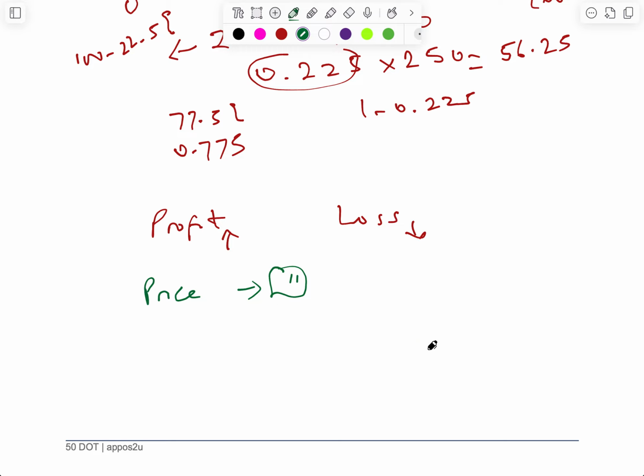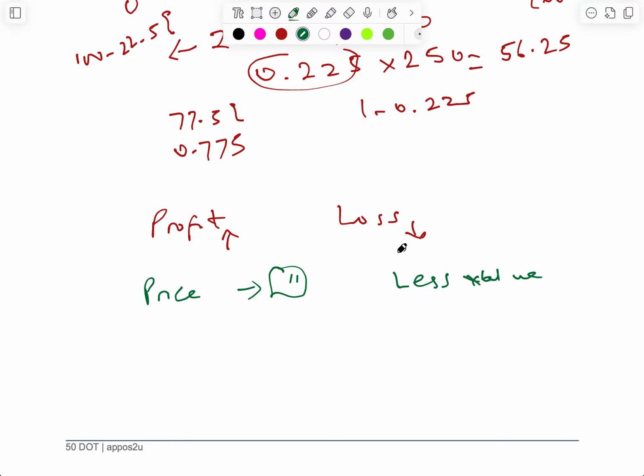Or you had invested, or you had put something in a particular thing, and then by the time you get the value of what you had put in that thing back, it is more than the amount you put in. So in that case, you say you have made a profit. But if it happens that you are getting less value than what you have put in, then you are making a what? A loss in that situation.